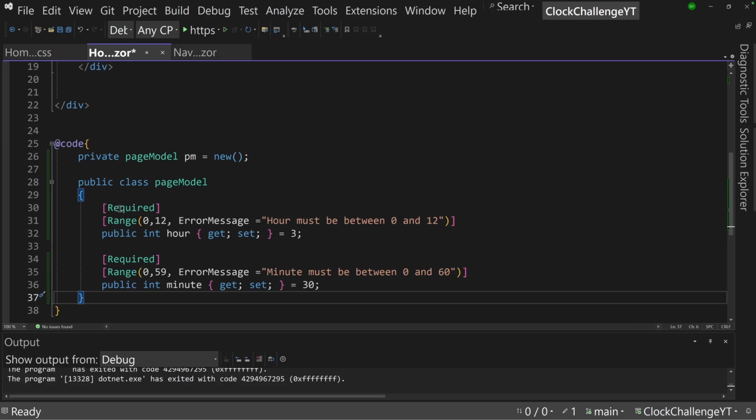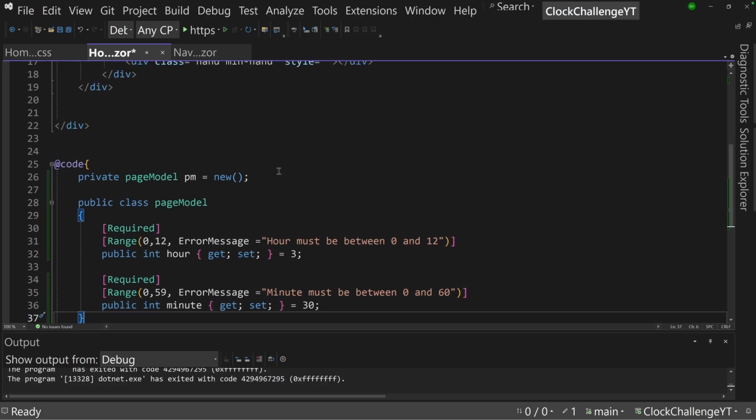All right, so we've set up our model. We've given it some data validations, and we've also set up default values, so no matter when we run this, we'll have default values. If someone tries to enter a value that doesn't meet this range rule, it'll throw an error. Kind of cool.